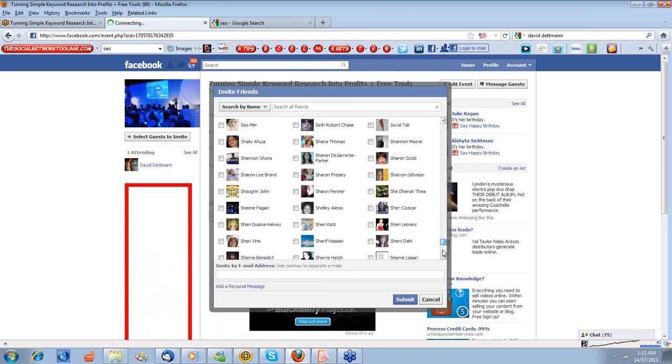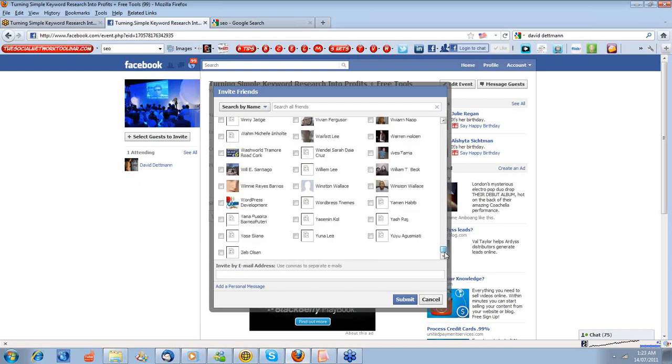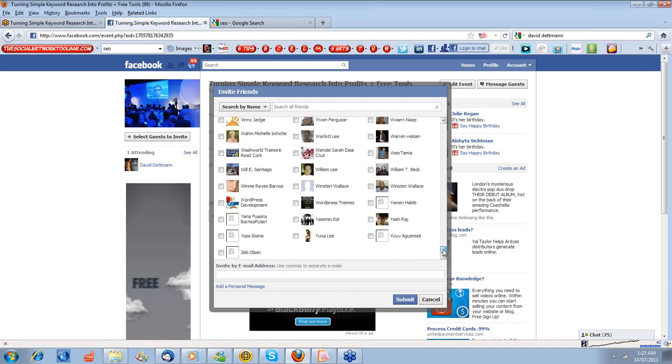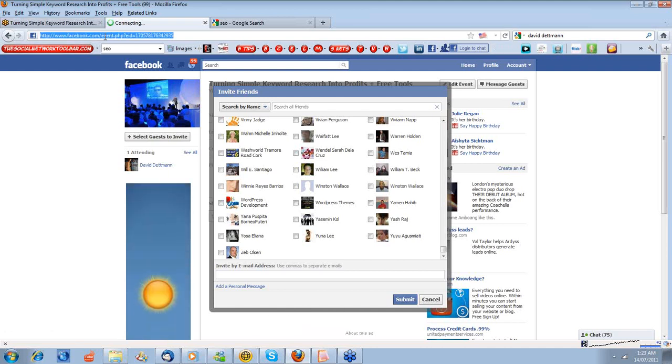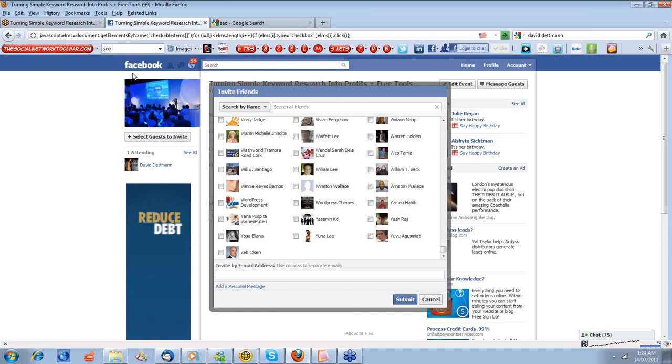Okay, the code stopped working. Alright, well, there's a couple of codes floating around. I just don't know whether this is the right one or not. I mean, sorry, this one is the right one. Okay, it looks like we're getting to the bottom of the list. So the key thing is to get it to the bottom of the list. Then in your browser, not here, but in your browser, copy the code in, paste, and then you press enter.